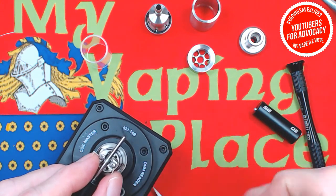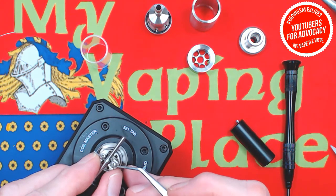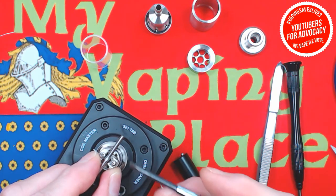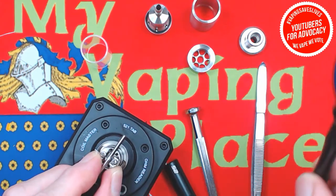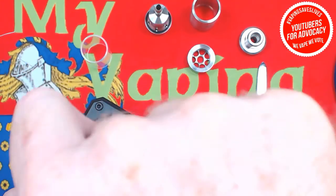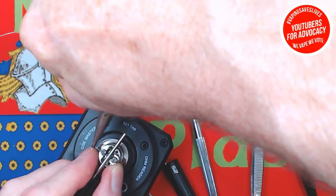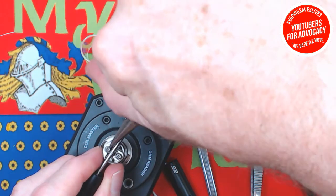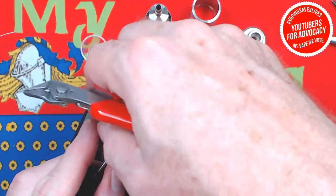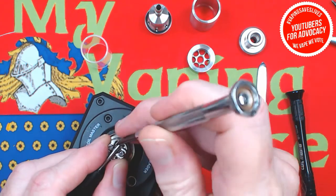All right, so we're going to take this and we're going to clip this a little bit here. And we're going to take this and squeeze that in there like so. Let me get the straight screwdriver. Okay. Tighten that down. Take my pliers. Apply a little bit of tension. Lift it up just a little bit. Wrap it. Clip it. Oops, wrong one.